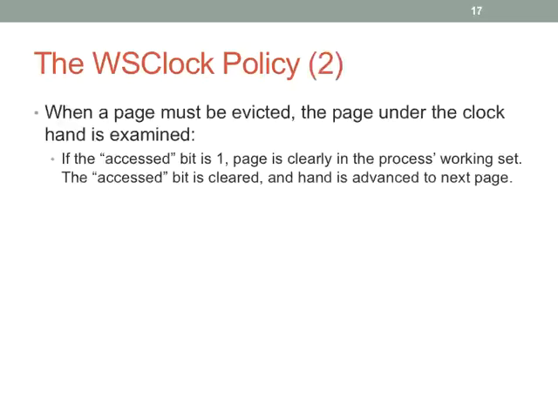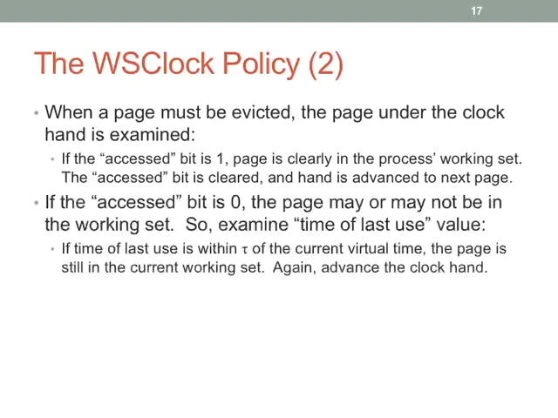Okay, so now it's time to evict a page. What do I do? Well, if the access bit is 1, my decision is simple. It was accessed since the last timer interrupt, so I know it's part of the working set. So I just go ahead and clear the access bit and move on to the next page.